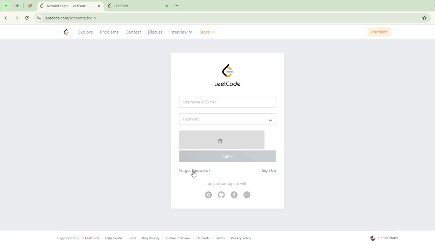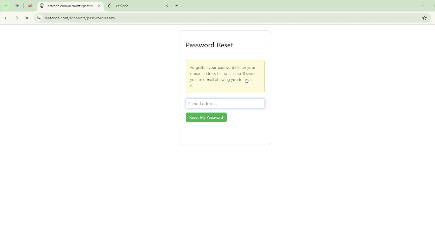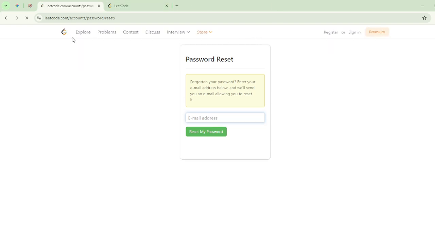Next, now go to the forget password. So basically here we have header and inside card we have password reset. Then there is a line and then there is a message in yellow background. Then email address field and reset my password.